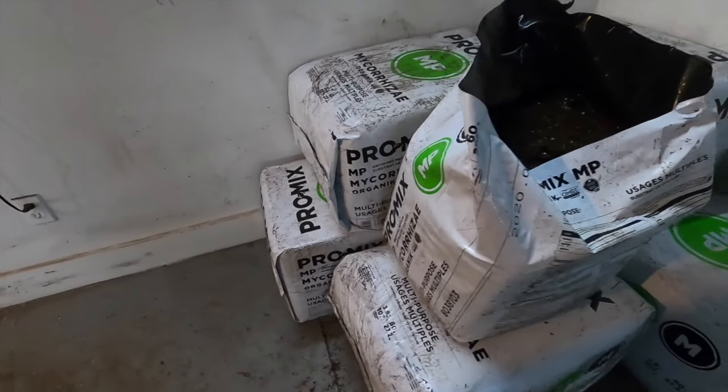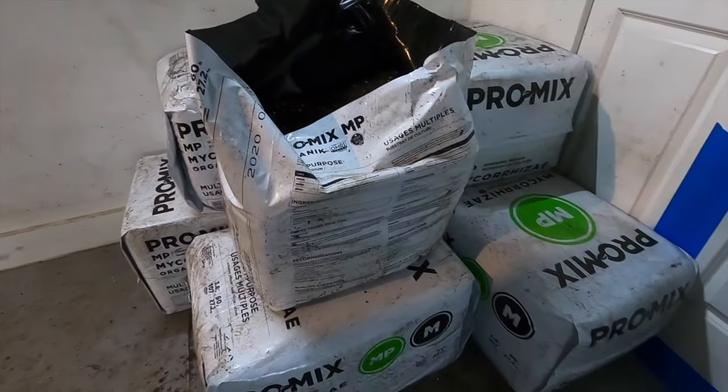In order to grow plants you're going to need some sort of growing medium. I prefer a potting mix like the ProMix MP Organic — that's what I use — but I see a lot of people also using coco coir and things like grow pads. Try out some different materials and see which ones you like growing with best, and more importantly see which ones your microgreens like growing in best.